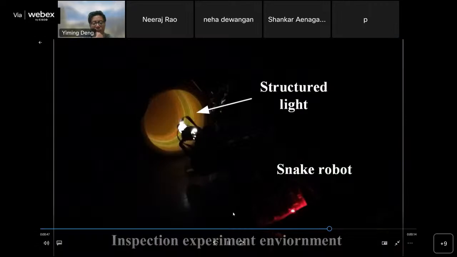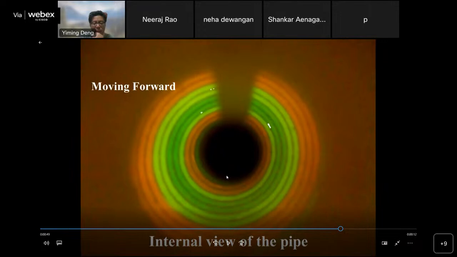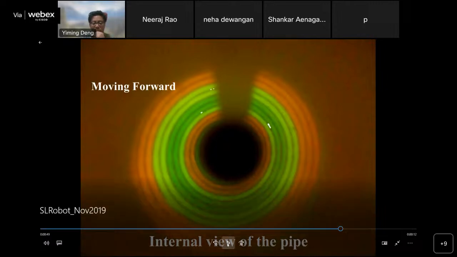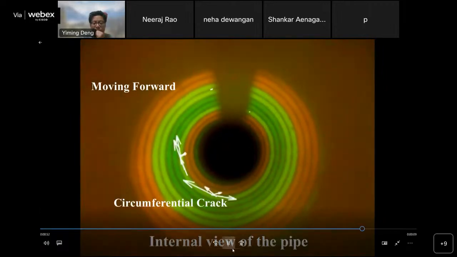Yeah, so this is how it is moving. I'll stop here. This is our 2019 version, and as it moves you can collect the data and do the classification of damage in real time. Each frame is processed in real time, and you have detection or classification results there.